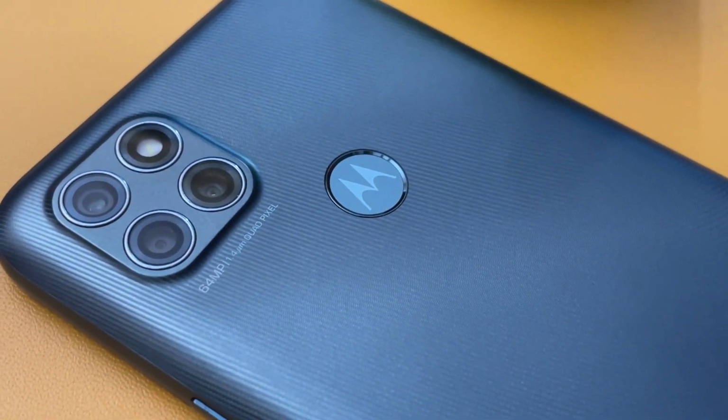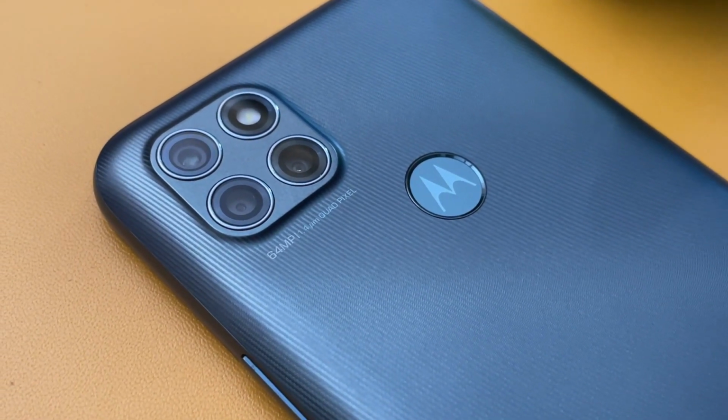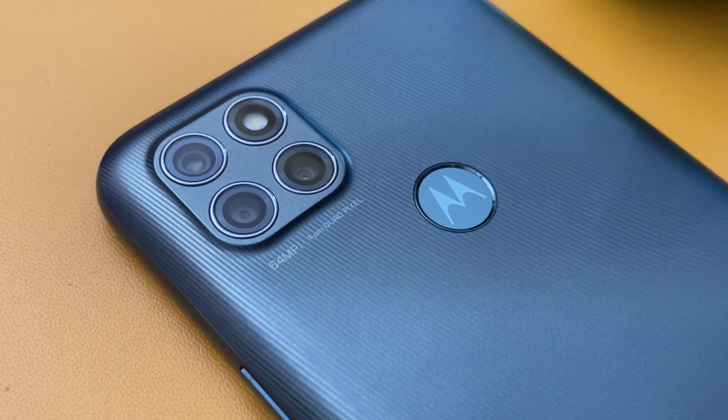So camera UI is quite similar to what we have seen on the Moto G 5G, and you do get additional features here like the cinematograph, spot color mode. So all those things are included here as well. Now the camera UI offers a video recording, portrait, and all the basic options are included. Now video recording maxed out at full HD 60 FPS. There is no 4K supported. Now video recording quality, all those things we'll talk about in our detailed camera review.